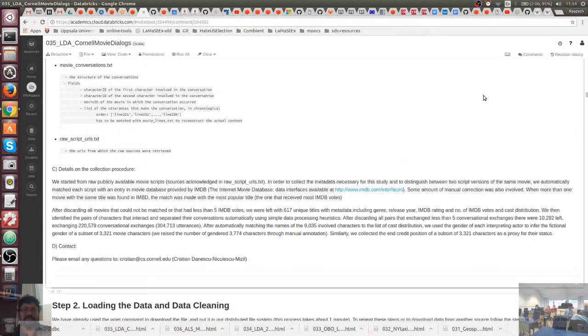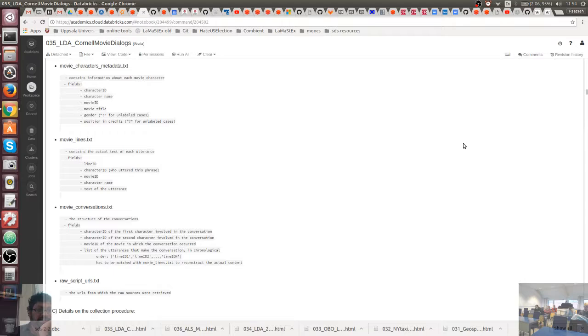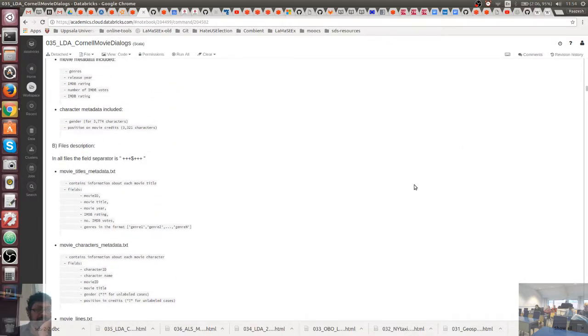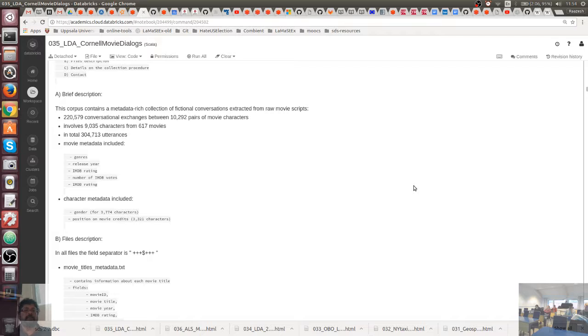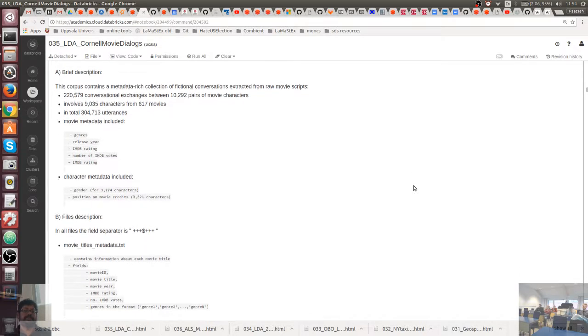So you don't need to run all of this. The only thing here is, it was a pain to parse this data, so it took some time. What these guys did is: there are 220,579 conversational exchanges between 10,292 pairs of movie characters. It's a lot. It involves 9,035 characters from 617 movies, and a total of 304,000 utterances.